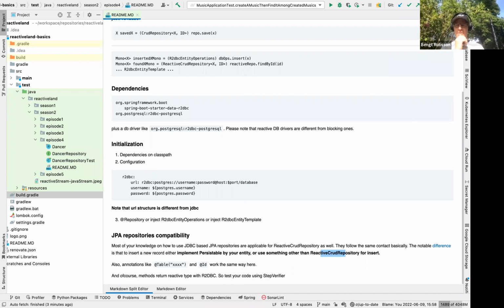Can I just ask you about the last thing you said? Yeah, sure. The same thing on the normal JPA CRUD repositories has this ID problem. So you shouldn't set the ID, it will generate an ID for you, right? Yeah. But does it work the same way with the reactive CRUD repository, and is insert only a problem if you have an ID, or is it always a problem with insert?